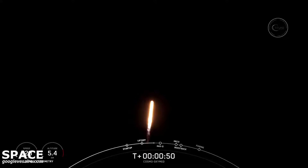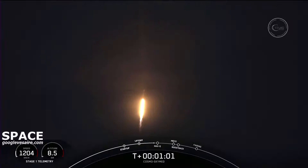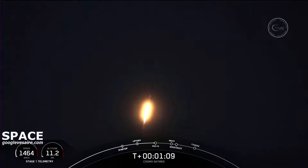During ascent, we tilt the engines — that's what we call gimballing — and that turns the rocket horizontally. That's what we call a gravity turn. We're still going up, but we're now also heading horizontally away from the launch pad. Falcon 9 is supersonic. We need to go about 17,500 miles per hour horizontally in order to avoid being pulled back down to Earth.